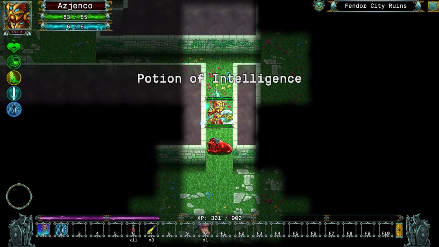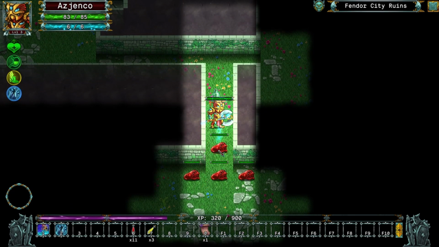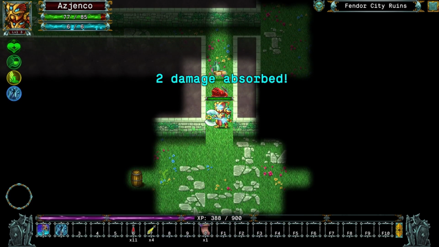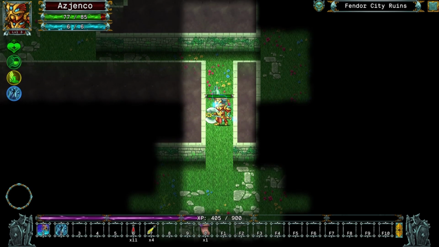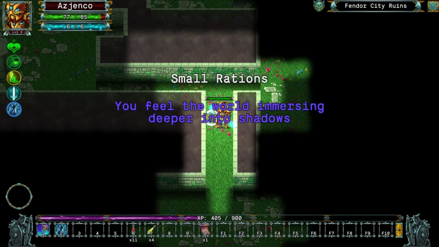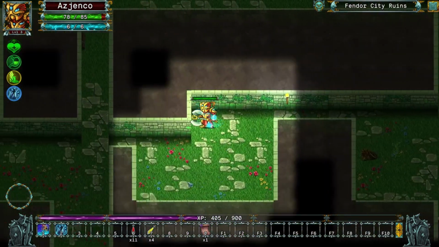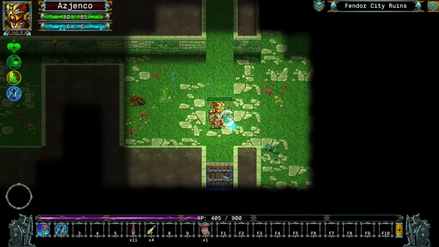Staff. Wow. This is a situation. Oh, too many words on my screen. I don't know what just happened. Fill the world, immersing deeper into shadows. Man, I'm killing stuff. Don't you stress, I will get your shadows. I'll show them.